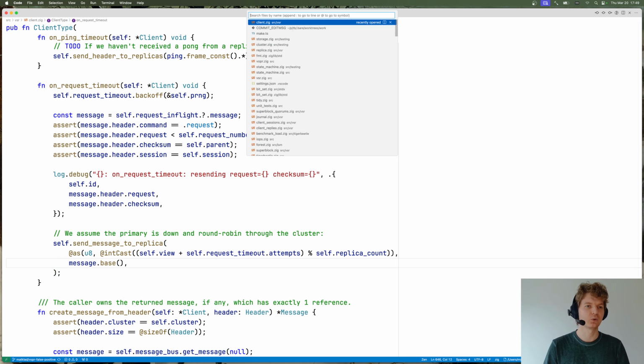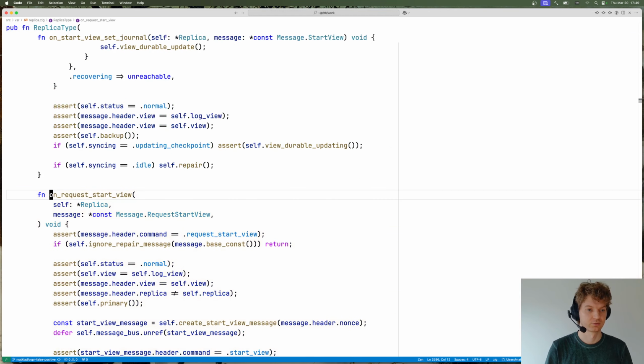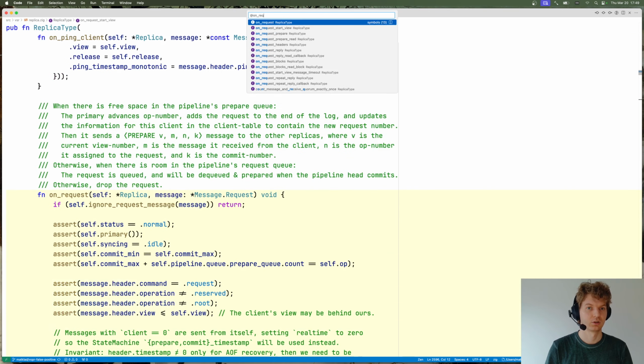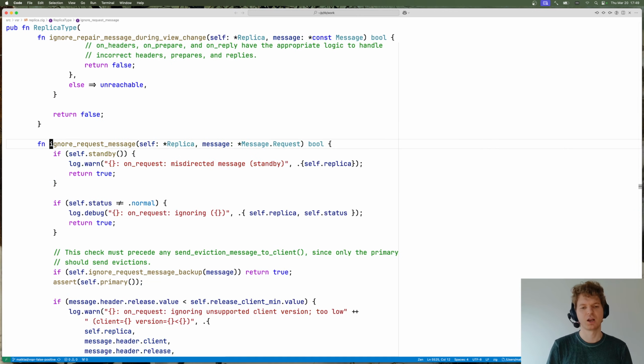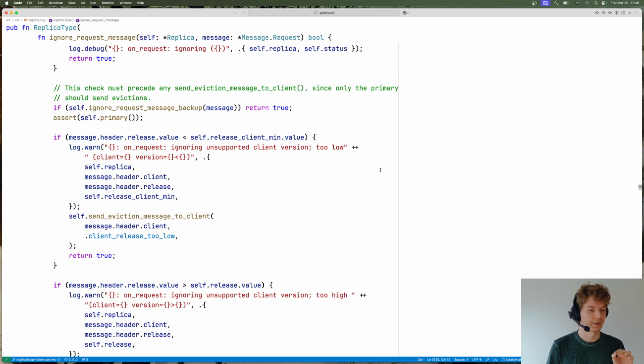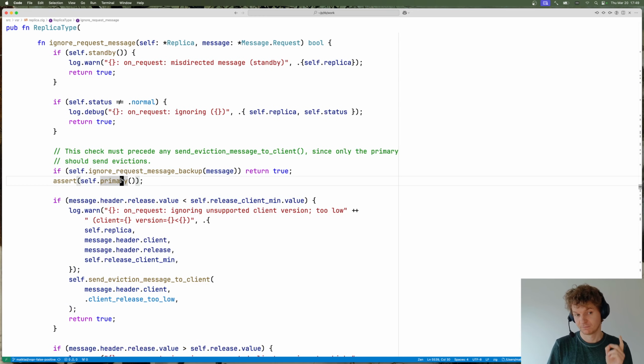But if you look at what happens on the opposite side of the spectrum, so replica on request, there is a lot of logic here. So let's see. If we are primary, then we process requests normally and the client gets its response.